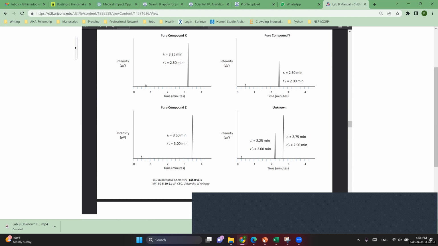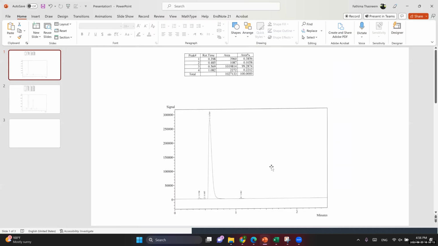Now let's look at a real world spectrum, which is slightly different. This is how it would look. You see that there are four peaks, but you don't worry about all four. You only worry about the first peak, which is the solvent peak, and then the highest intensity peaks. If this is for a pure standard, you may still see small other peaks; don't worry about that. So your tallest peak, peak number 3, has a retention time of 0.569. You subtract peak 1, the solvent peak at 0.398, from 0.569, and that would be your adjusted retention time.